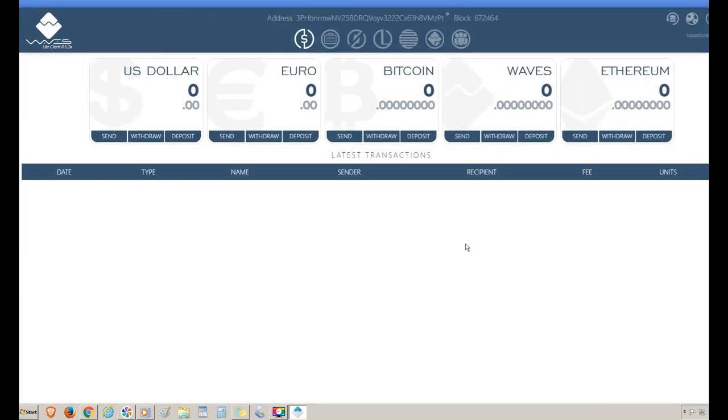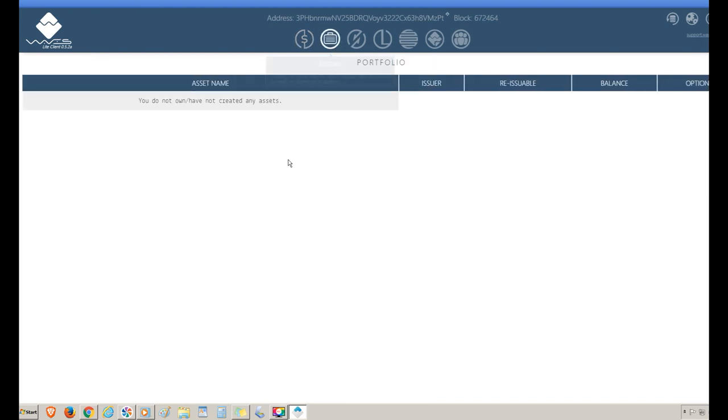It's not difficult. Once you get in there, just real quick, you've got dollars, euros, Bitcoin, Waves, and Ethereum. These are all the things you can maintain inside your wallet, and they basically fund the purchase of your Wagerr. If you have Bitcoin in there, you can use it to buy Wagerr. All your transactions in terms of buys or deposits of these things would be there. Under your portfolio button, you'd find your assets. This is where your Wagerr would be stored. It'd show how many you have.